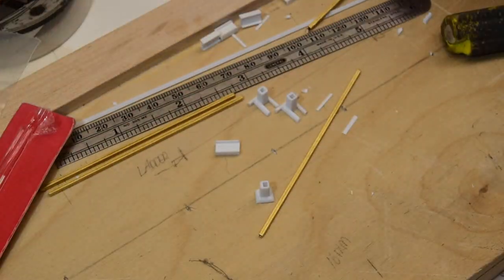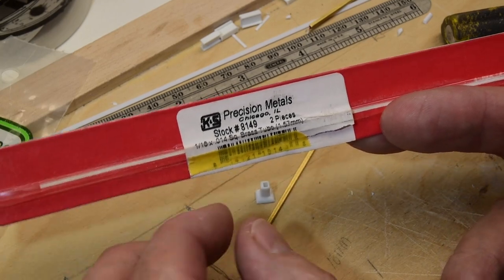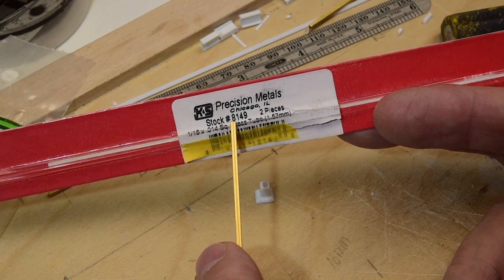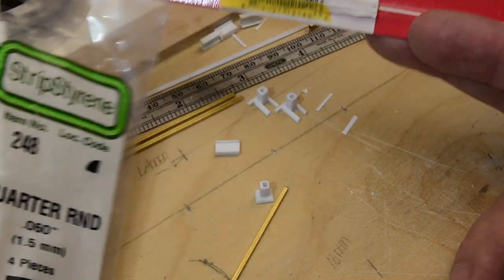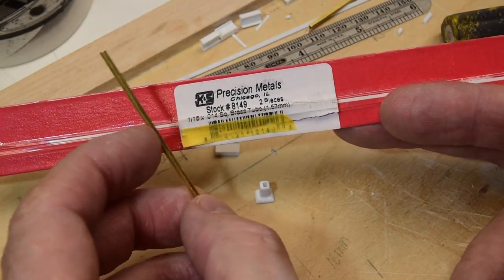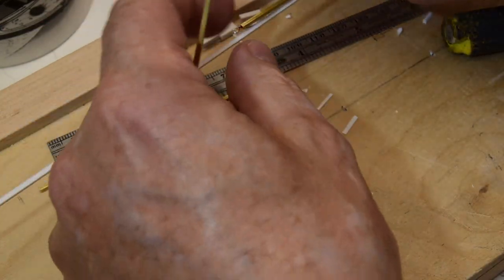And what I use for this is this K&S here. It's not the smallest thin wall brass material, but it's the smallest square stock, and it's 1/16 hollow, right? It's stock number 8149 by K&S Precision Metals, which is another kiosk that every hobby shop should have, as I mentioned earlier. That's something to use for the lamp standards on the whole ramp and barge slip, because they just look really good. And I can run LED wires through it.